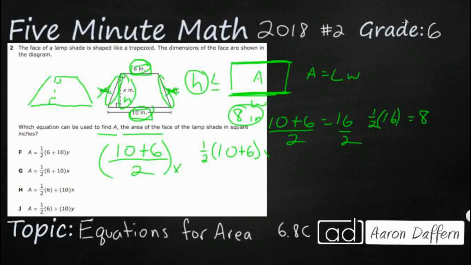And in this case, I can just stick it out here on the side. And you see, we actually have our answer here is G. I did 10 plus 6. They did 6 plus 10. Same difference. F is the closest, except look what they do. They give you the Y, which is not what you want. And then H and J don't make sense.